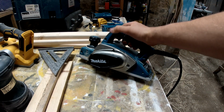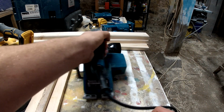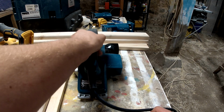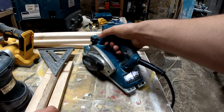It's nice and small. The only thing that might be a downside is the lock button is just on the one side. So if you were holding this with your left hand, it might be a little more difficult to push the lock button, but for me, I'm right-handed. It's really easy to just push it and pull the trigger.